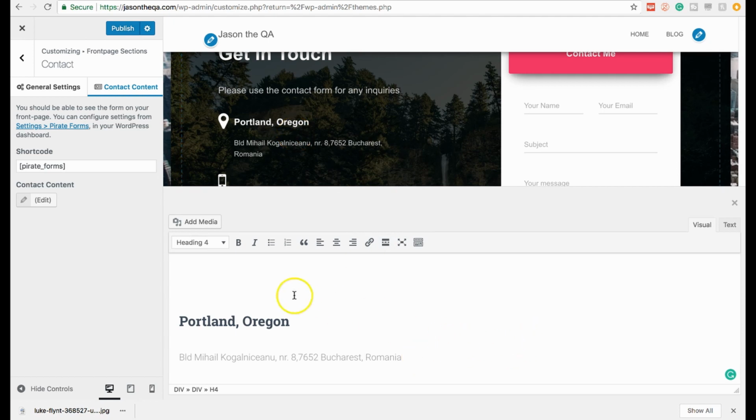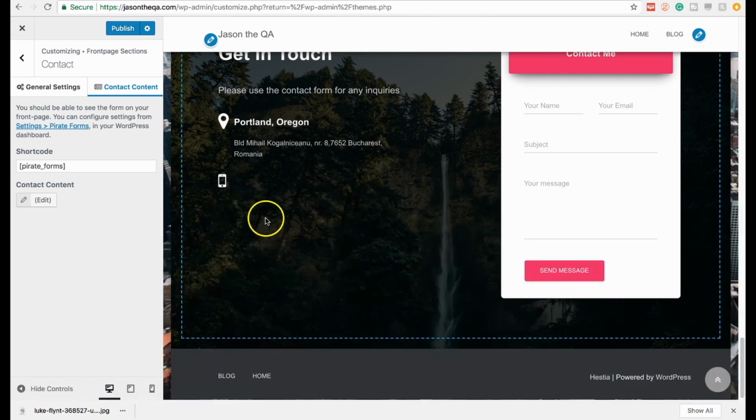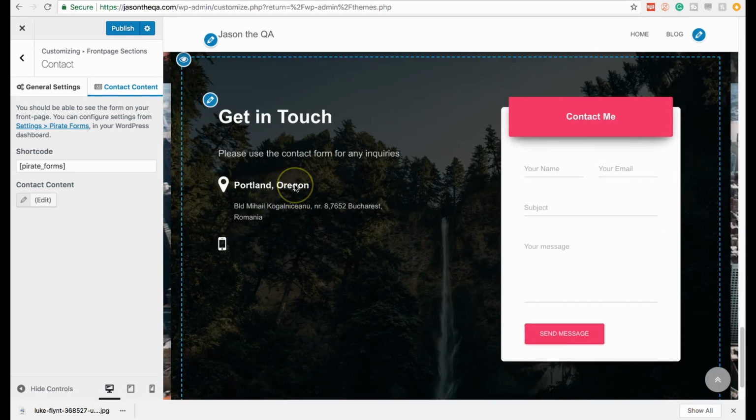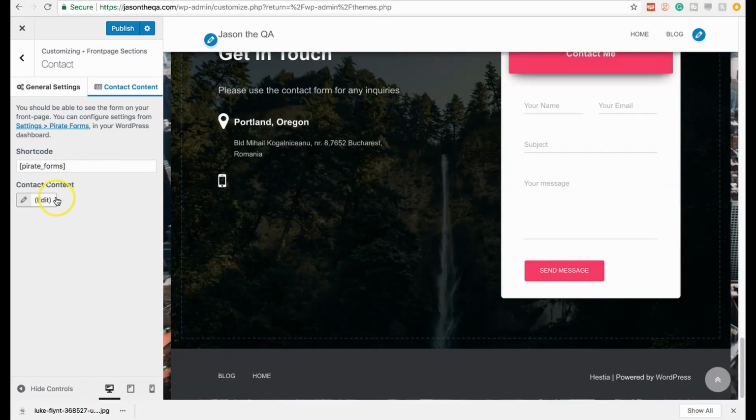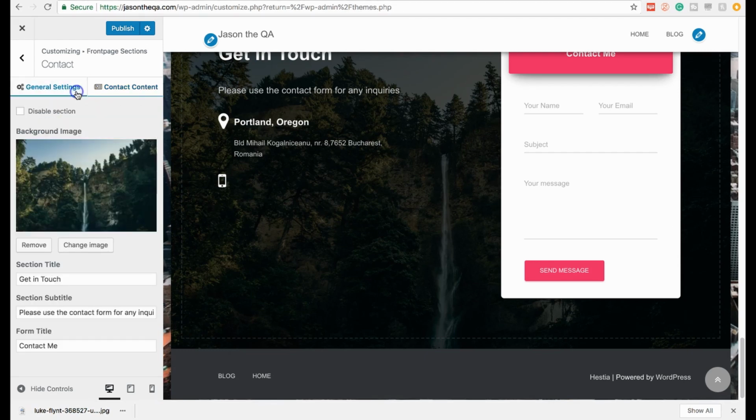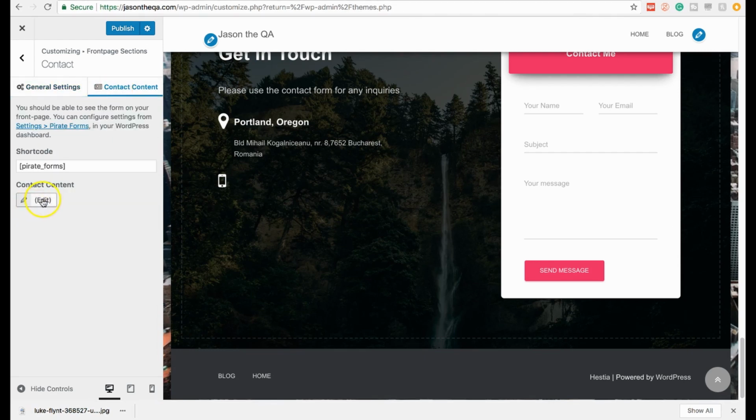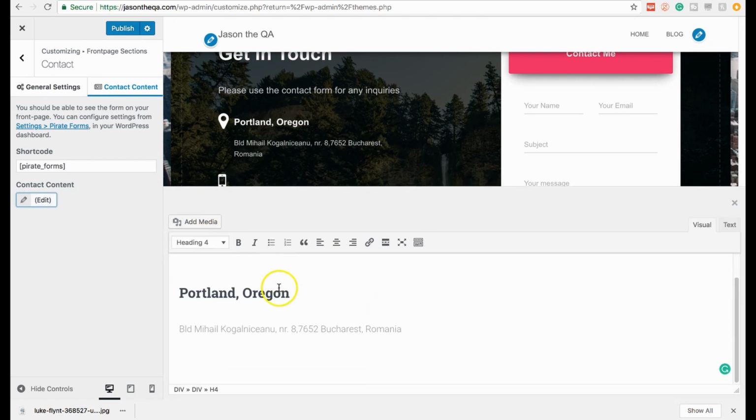And let's see. That looks like we have this little icon still there. I'm not sure if there's a way to remove that. Looks like there isn't. So I'm just going to delete this. Then let's see, what is this?